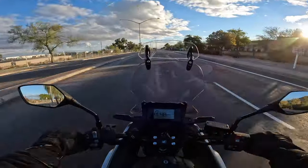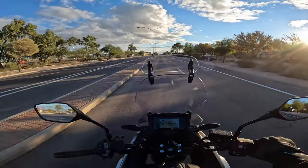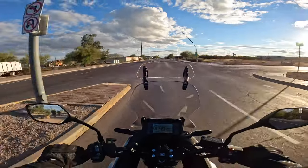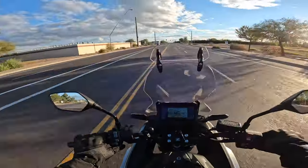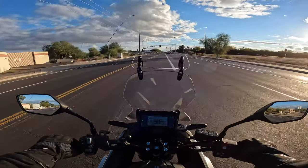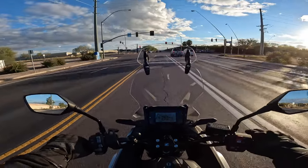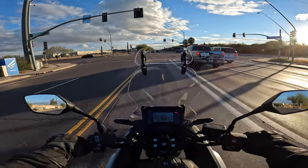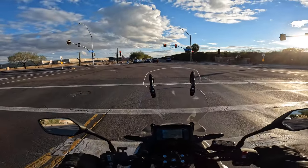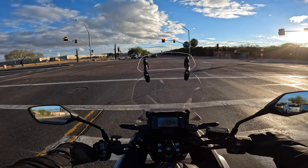Something else I thought about after I recorded the first part of this video is that this windshield visor comes, I believe, in three different sizes: small, medium, and large. This one is the small version. I just thought I'd put that out there, because the medium and the large ones would probably be too wide for this particular windshield. Their sizing chart is on there, so go by that before you purchase one of these.